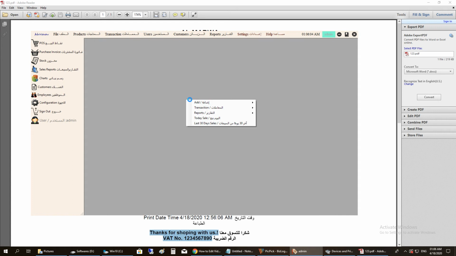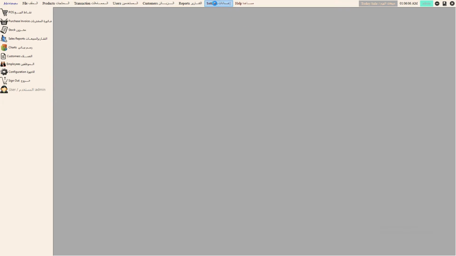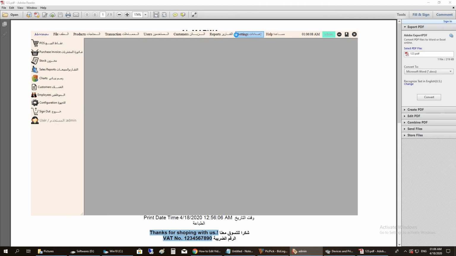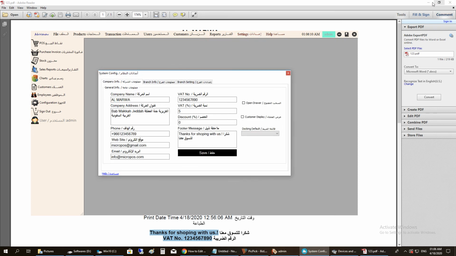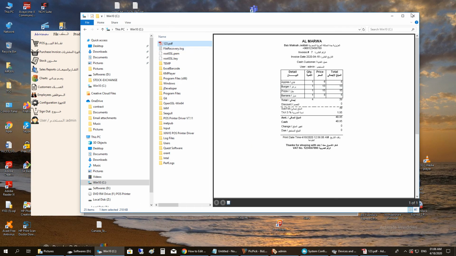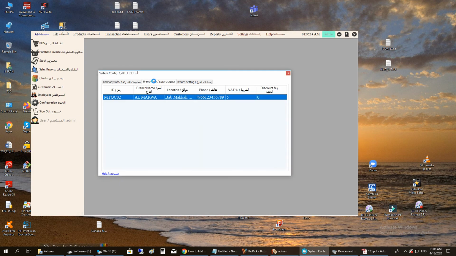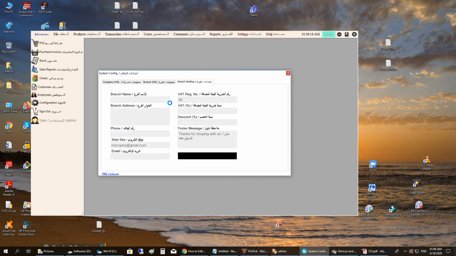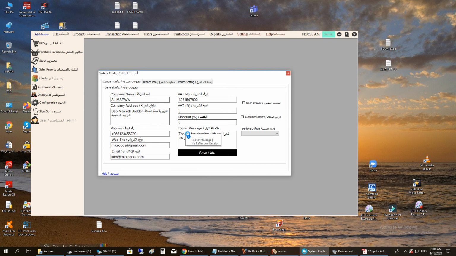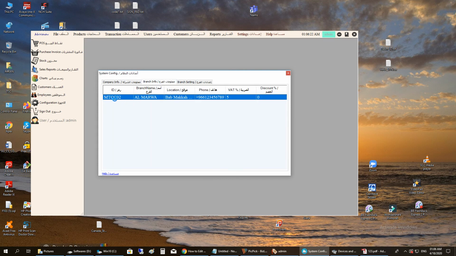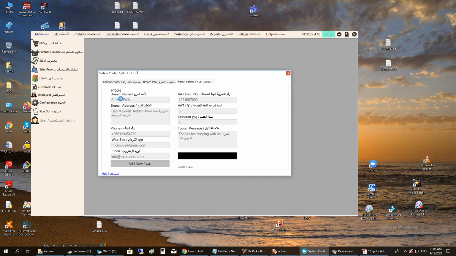Okay, so let's move to the next option, which is the branch information. As you can see, here you have the default branch code in front of you. This is MTQC02. If you double click this, it will show you the detail.